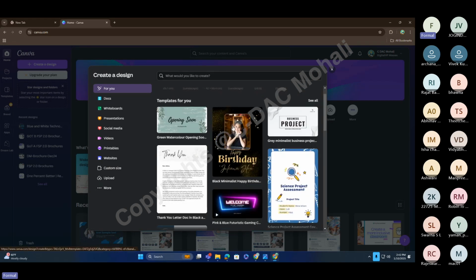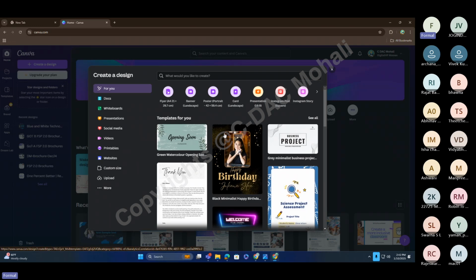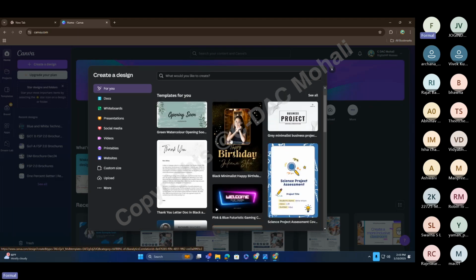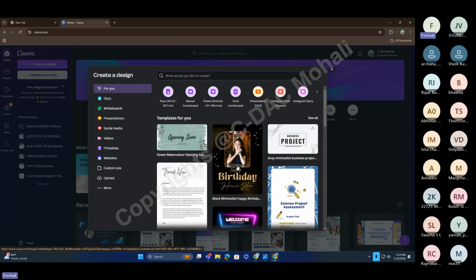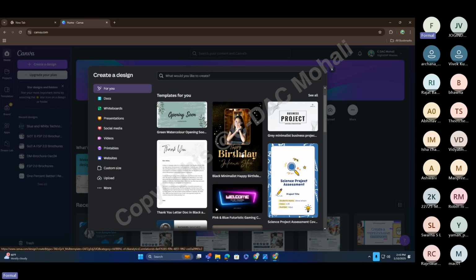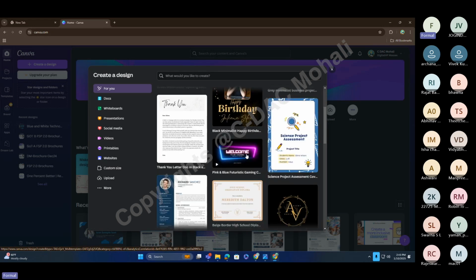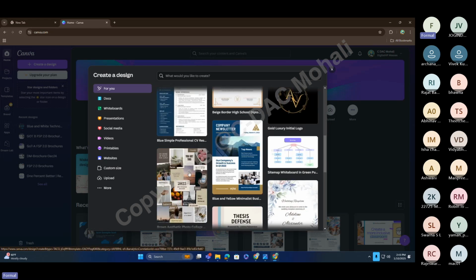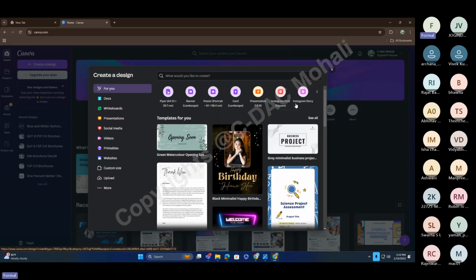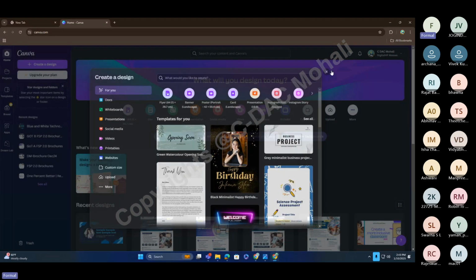For example, you are doing it for some customers. The customer will provide you the information, that is, what content will go there, what would be the size of your presentation, and what type of color theme. That will depend upon your customer, or whom you are doing it for. So if you don't know these things, you can get all of them here.